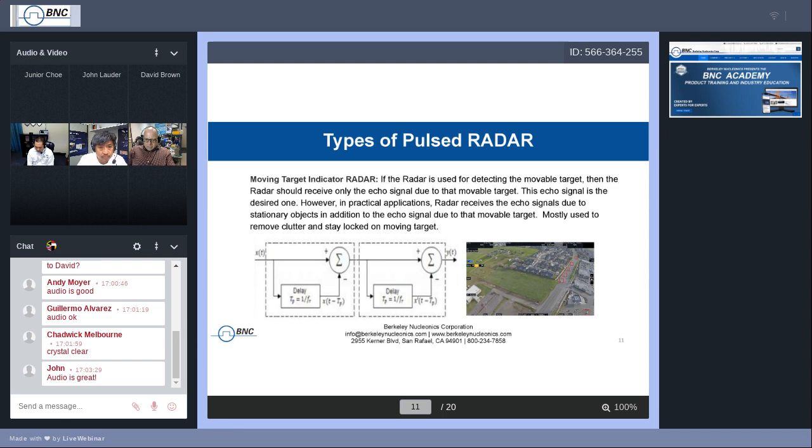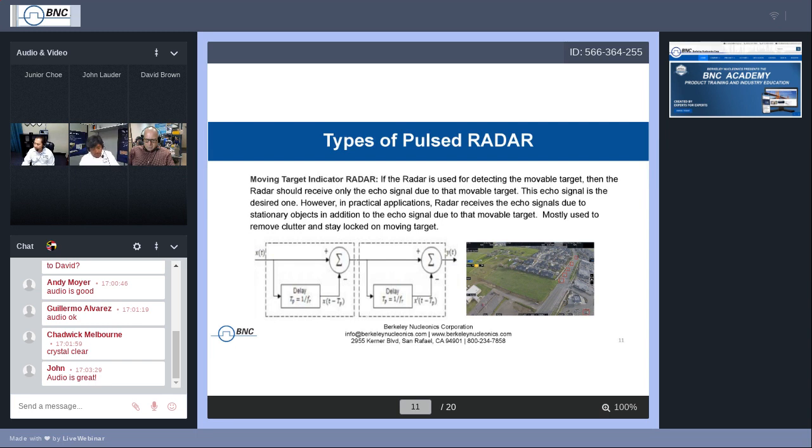So with this system, they have incorporated an extra component called the MTI filter, also called a double canceller. That is the schematic you see right below on the left here. That schematic of the MTI will allow this filter to instantaneously remove all of these zero Doppler shift signals, remove all the environmental clutter, and let us stay locked on to the moving target.